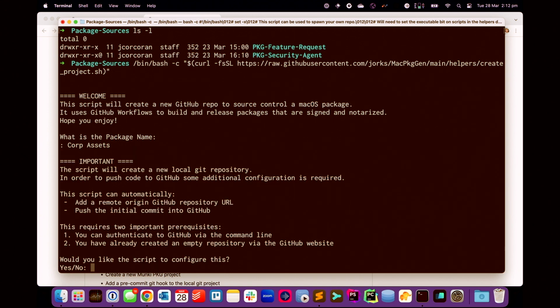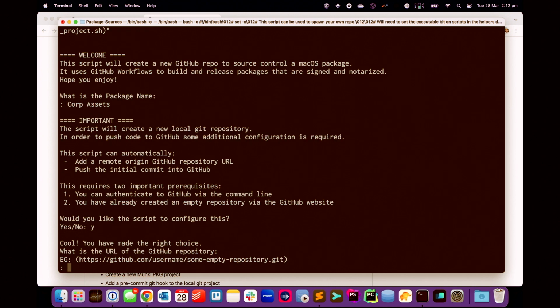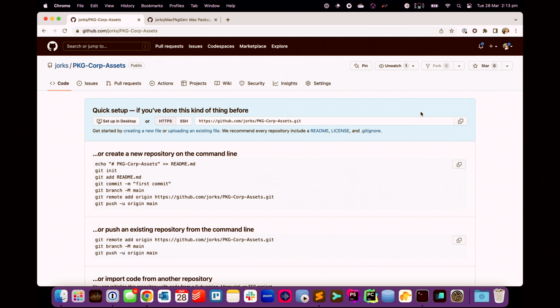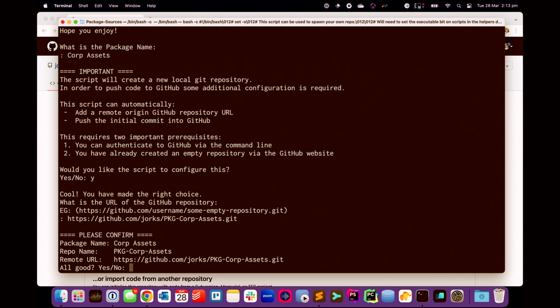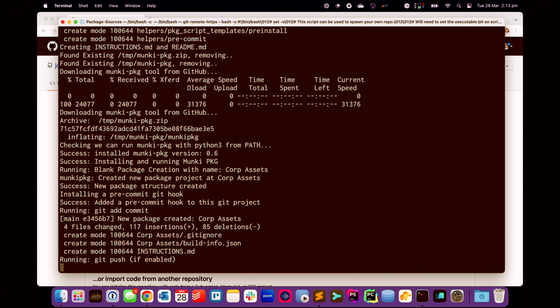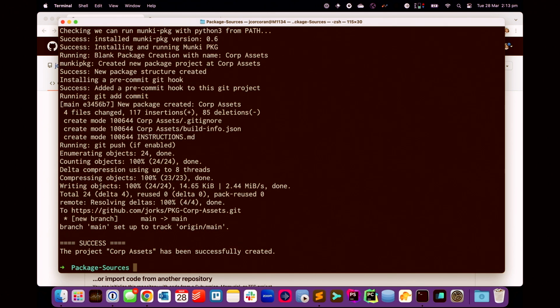It's going to ask if it wants to configure all the Git stuff for you. And so typically you'd want to do that if you want to push it to GitHub. And that's where we're going to need the repository URL of that empty repo. Paste that in, confirm the details, and then what that's going to do is it's going to reach out to my repo, it's going to pull the things that it needs, it's going to create a new Git repo on your computer, initialize that repo, configure all of the Git settings so that it can push up to GitHub, and install that pre-commit hook that I talked about earlier on.